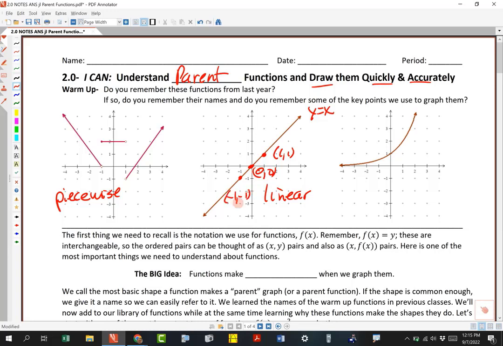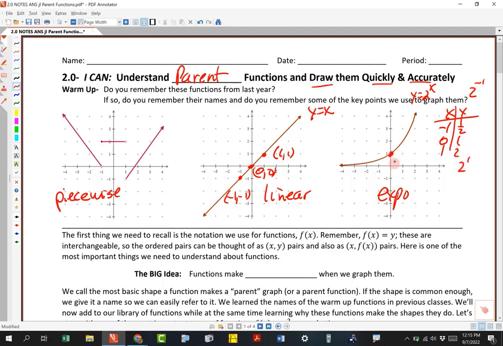And then this is an exponential, so I'm just going to write expo right here. And then remember, any exponential has this type of shape right here. It's got these 3 key points, negative 1, 0, and a 1. This is always a 1 because any number to the 0 power is 1. And then this is going to be the reciprocal. And let's say, for example, that this is 2 to the x. So that would make this 1 over 2, because the negative in the exponent means reciprocal. 2 to the negative 1 would be 1 over 2. And then 2 to the first, that would be 2.